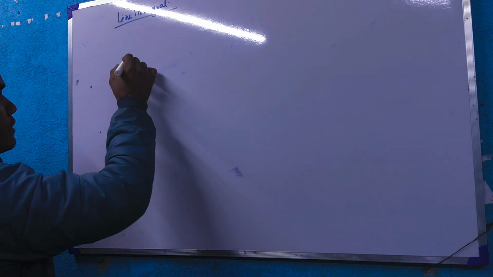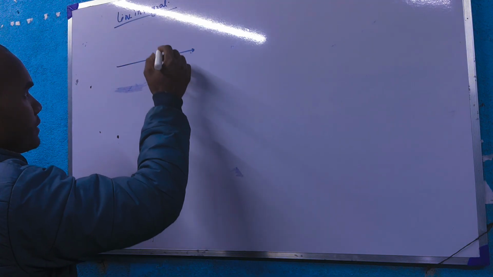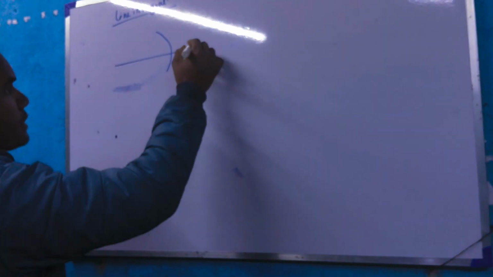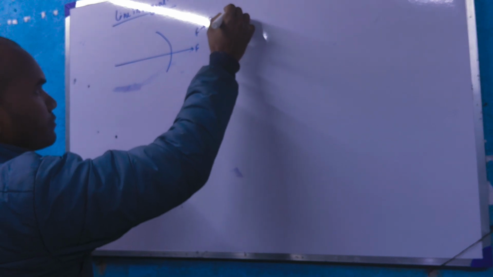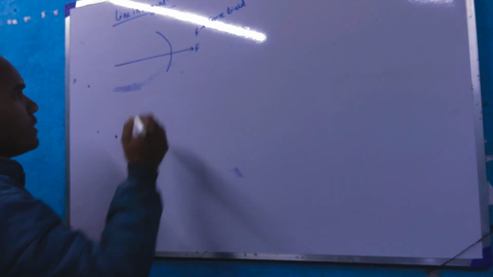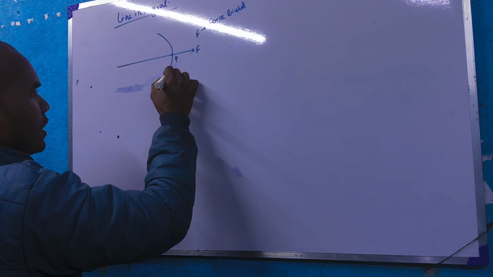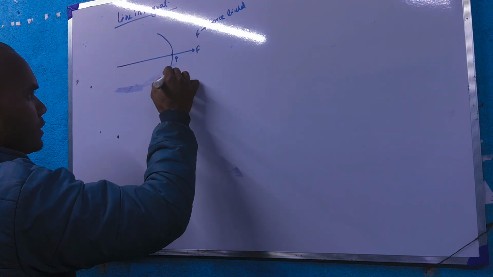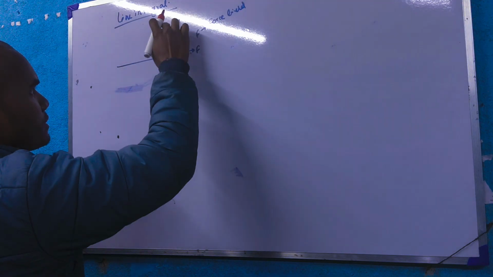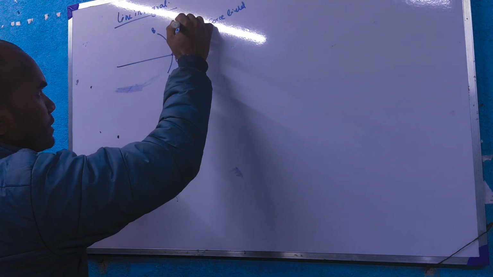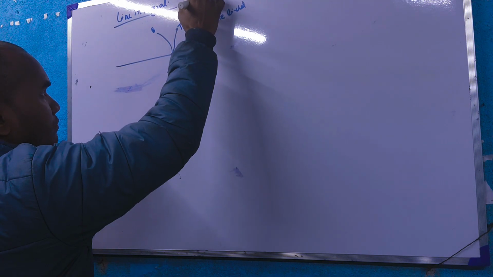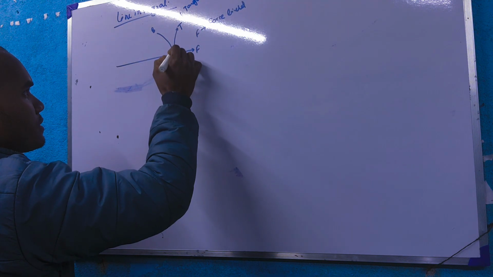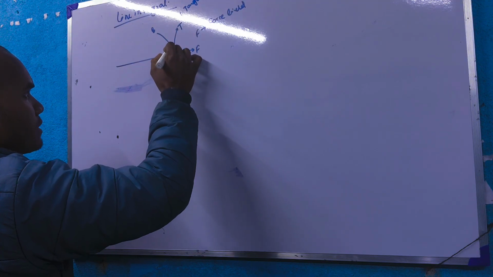Line integral. To begin, I am going to take a force field. This is a curve, and this is the force field, and this point is named P. This is also a curve, from A to B. So AB is a curve, and from point P we draw a tangent T in this direction, and this is the element.